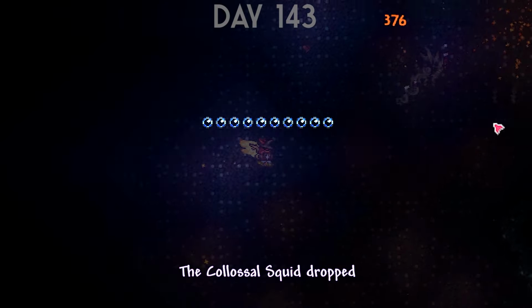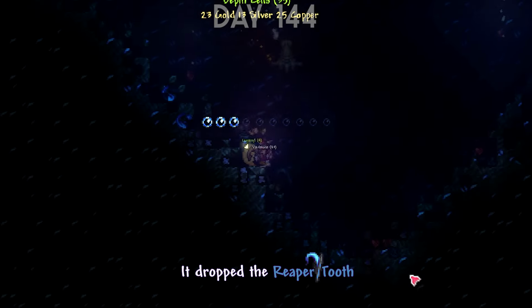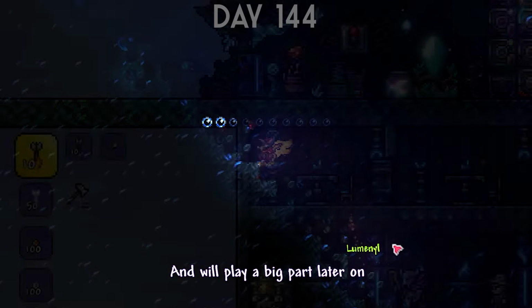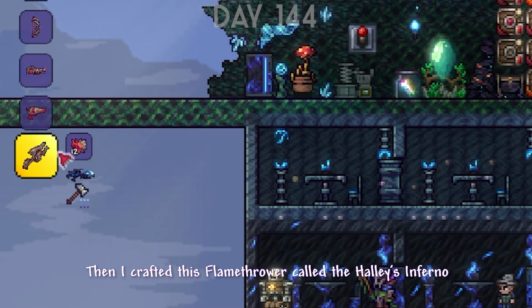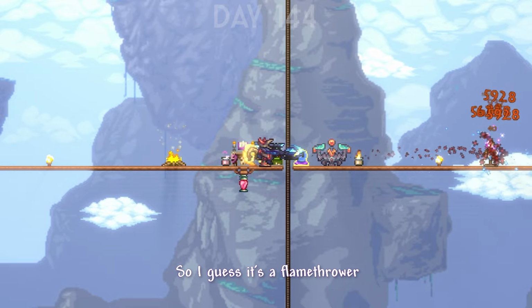The Colossal Squid dropped a really good summon, and the Reaper Shark dropped some cool items too. But more importantly, it dropped the Reaper Tooth, which is used in a lot of recipes and will play a big part later on. Then I crafted this flamethrower called the Haley's Inferno, and it was kind of more like a sniper, but it pierced enemies and used gel, so I guess it's a flamethrower.